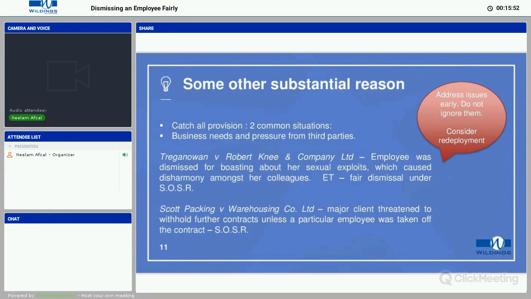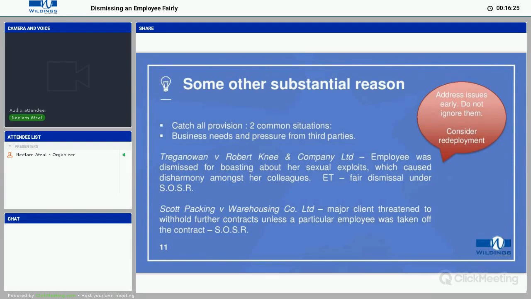And what the tribunal found was that, yes, it was an SOSR and fell under this reason, but the tribunal went a bit further to look at the reasonableness of the decision. And what they suggested was, would it be possible for that employee to be redeployed or provided with an alternative role within the company? So they look at the size, the resources, and the administrative process of the company to see if there's any other alternatives available. So those are the 5 fair reasons where an employer can dismiss an employee.